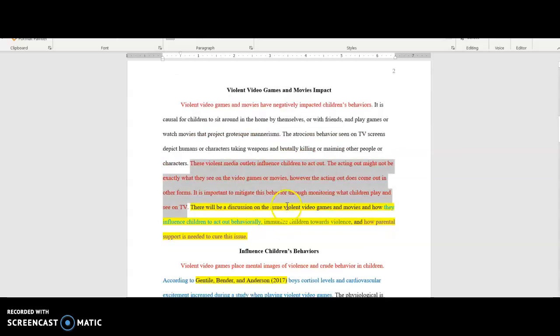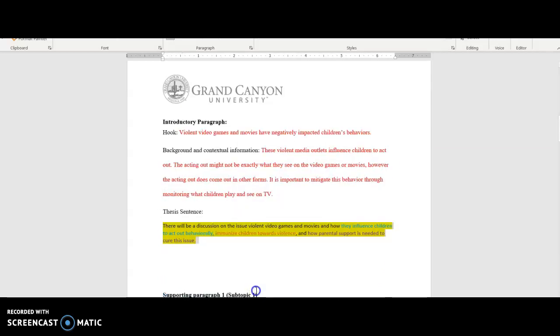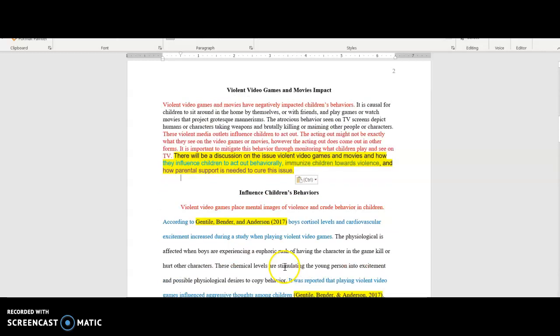Now, sometimes if you copy and paste it, let me show you something here. Let's say I copied this and I pasted it here. Obviously, look at that. It can mess with everything in the introduction. It could make it single space. If by chance it happens, there's a way to fix it.